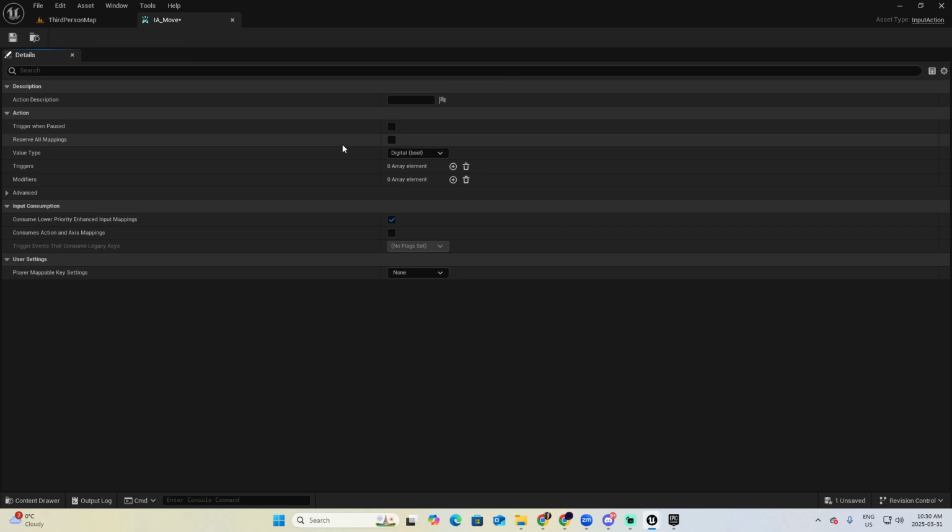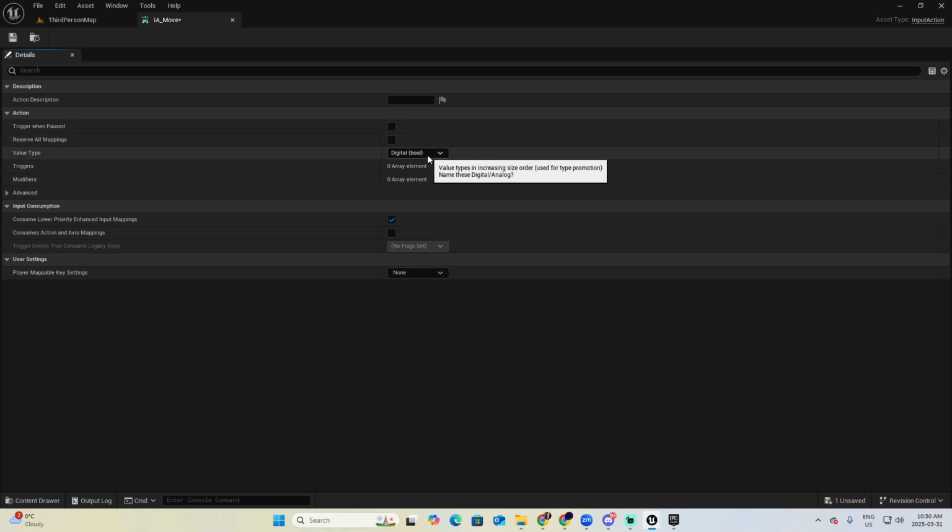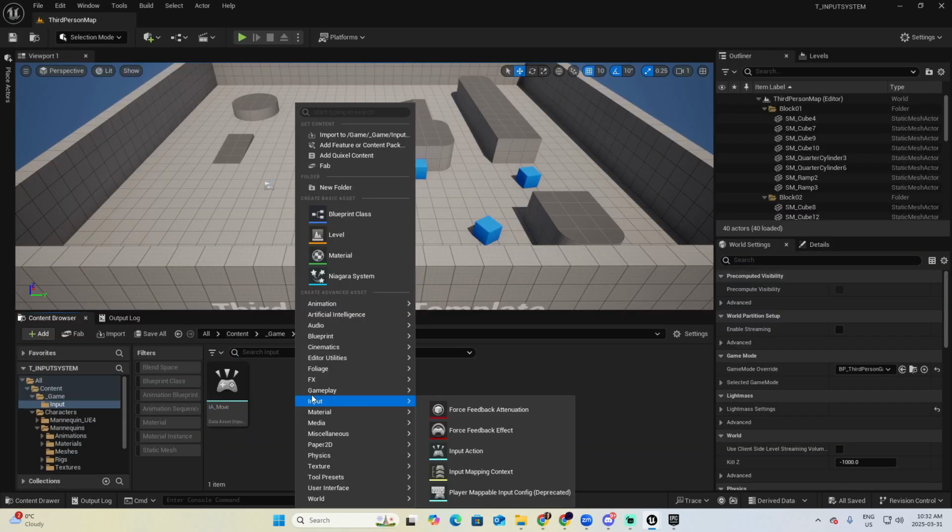The one that is going to call your attention is the value type, which in this case, by default, is a Boolean. But because this is a movement action, you need to work with axis. That means that you will work in 2 dimensions. Imagine that you're using the gamepad and you're moving the joystick, and the joystick moves in 2 dimensions. The same thing applies when we're using the keyboard. So instead of using the digital bool, look for the option of Axis 2D. Save and close.